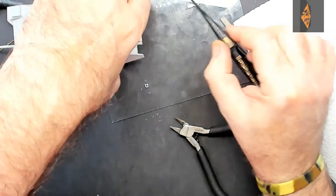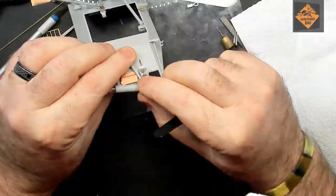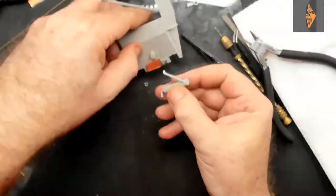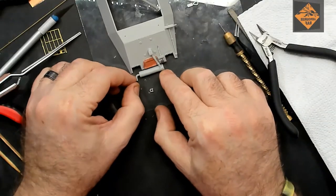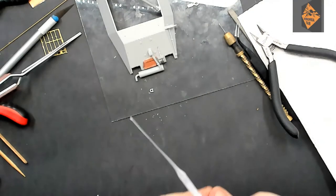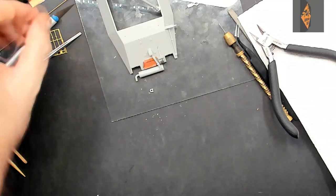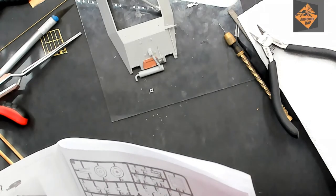Now to check the fitment of the exhaust. Make sure I haven't screwed that one up as well. Ooh, look at that, aren't we good? With only a tiny bit of fettling, it really looks good. Angles are right and everything, so I'm happy with that. Next, we have to put some towing eyes on the rear of the lower hull, so let's get those done, shall we?